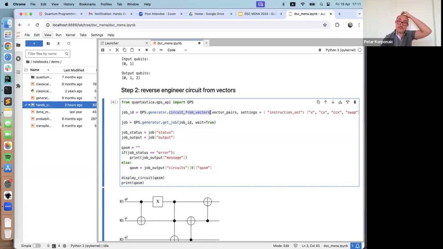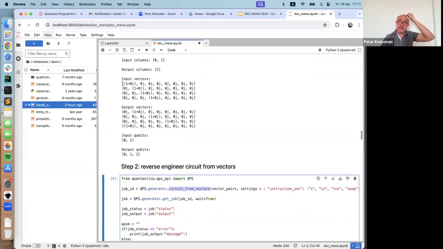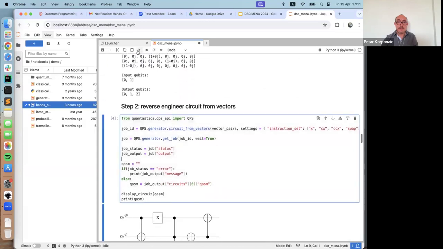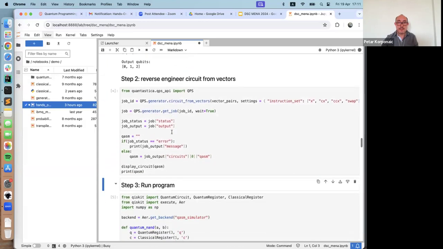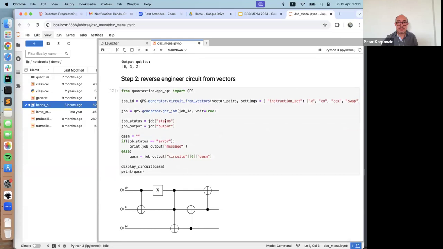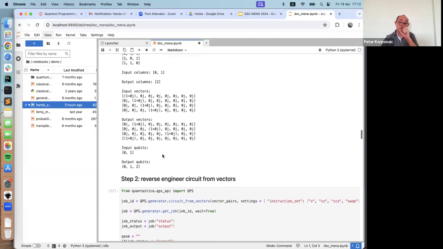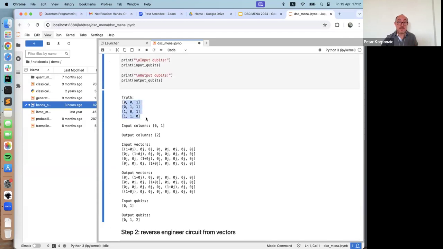So it's circuit from vectors for pairs. When I execute, it takes a few seconds and it gives us the circuit. So this is the quantum program for this truth table.